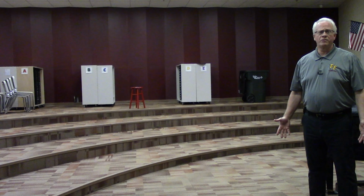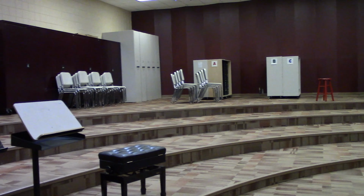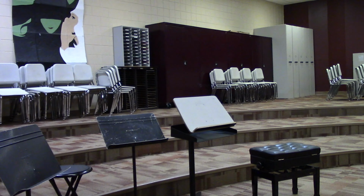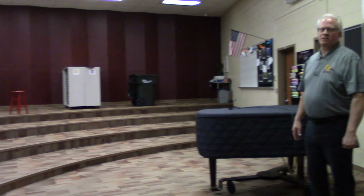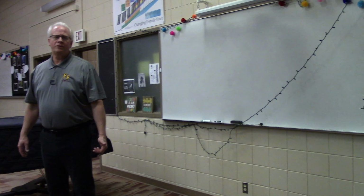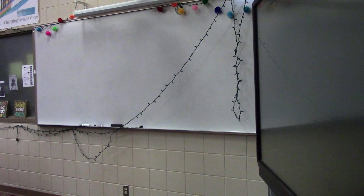Here's just an example of one of those real large music rooms. This is our middle school choir room right here, and as you can see, it's got multiple levels, all kinds of chairs, an opportunity to either stand up or sit down. Nice grand piano here at the front, and even an interactive whiteboard here that they can use within these classes as well. All of our students here at the Kennedy Secondary School in all grades 5 through 12 have an opportunity to be involved in our choral program, in our orchestra program, and in our band program. And many times those students are electing to take 2 of those musics or even 3 of those musics.